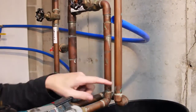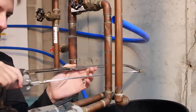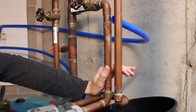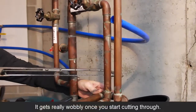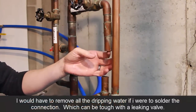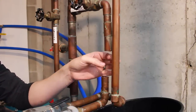Now, I don't have a lot of room to get a cutter in here because it's so close. So I have the water shut off, and I'm going to do it with a hacksaw and a bucket. Okay, well, I just cut this piece out. And another reason why these SharkBite connections are good, it doesn't have to be completely dry. You can see there's water dripping, probably leaking from this valve, and water's coming up from here. With the SharkBite connections, you just pop it in. Otherwise, I don't know how I would be able to solder it with all this water in the pipe.